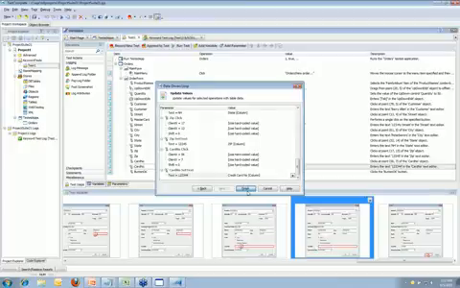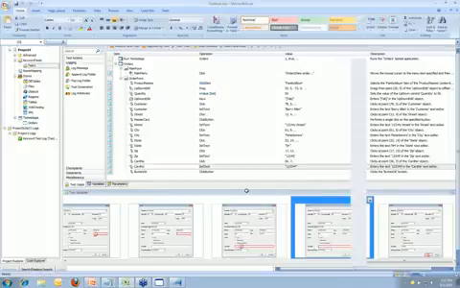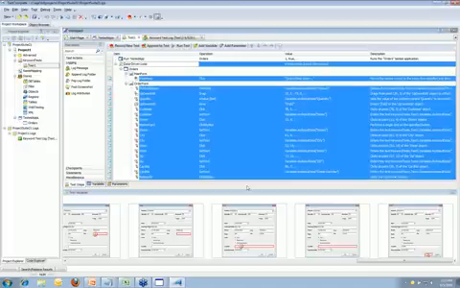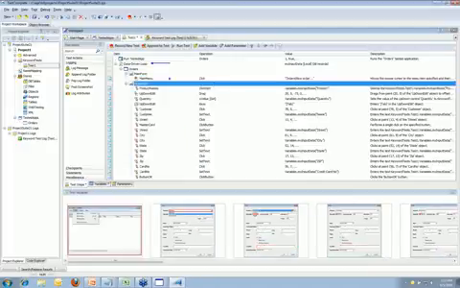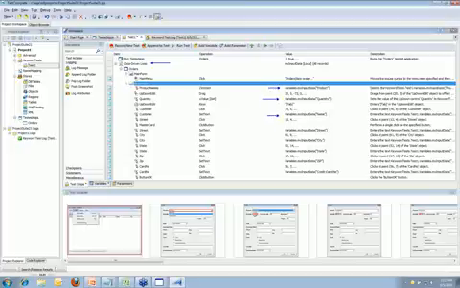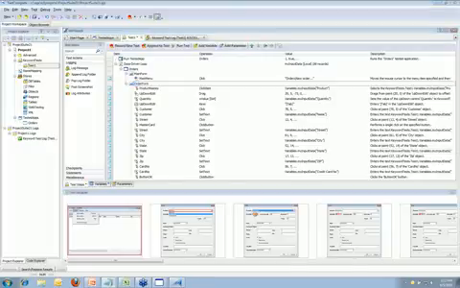Now I click Finish after I've selected all my values, and Test Complete has inserted this data loop operation right here. And you can see now that each one of those actions inside my test is now using variable values as opposed to the hard-coded values that we recorded earlier. So that whole process took me, what, maybe 15, 20 seconds? That's a heck of a lot faster to create data-driven tests than it was in previous versions of Test Complete. So I'm very excited about this feature, and I hope you guys are too.